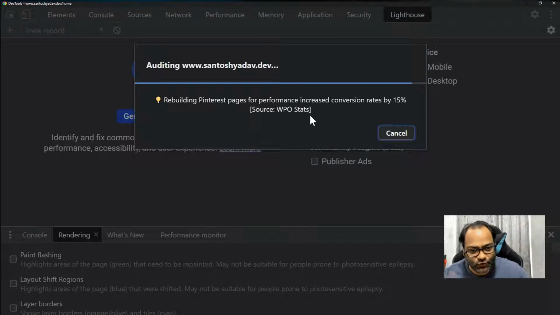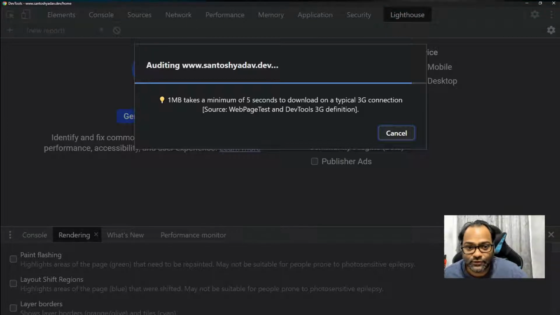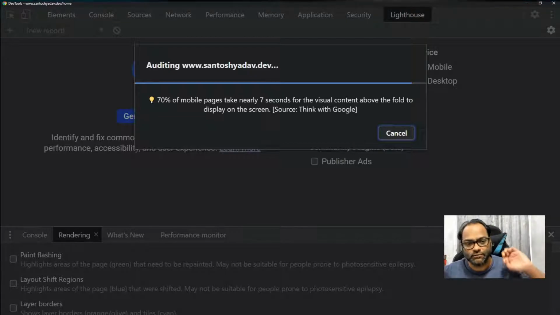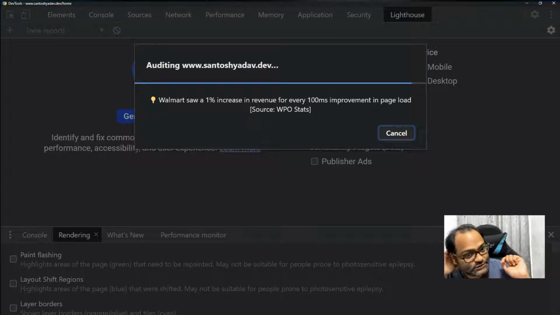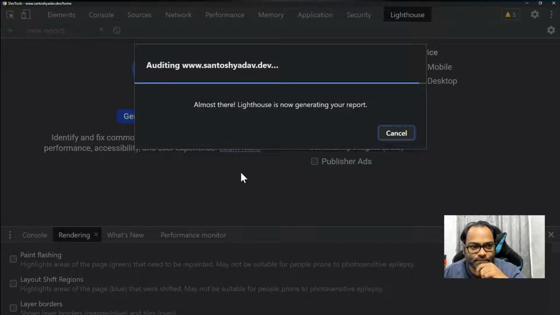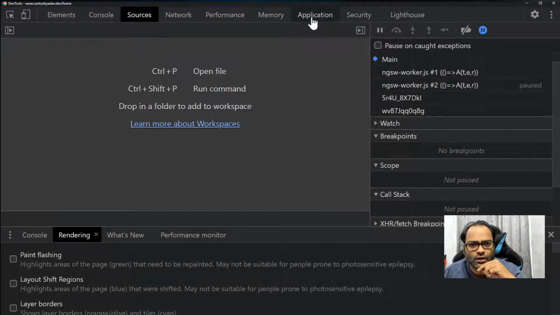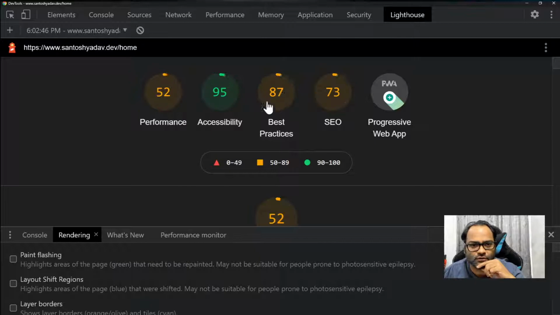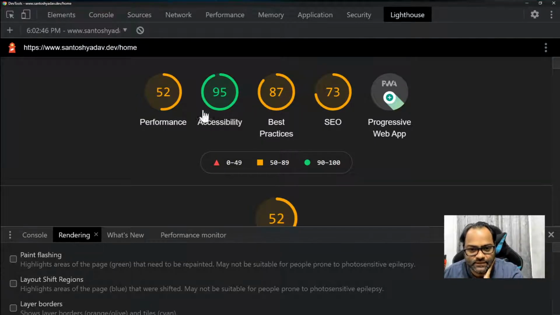Then we'll move on to see the features which we have, and why you should migrate to 12. If you are using anything below 11, let me try to convince you to at least upgrade to 11.2.0. Almost there. Okay, I'm sure something is wrong. Okay, so you can see accessibility 95, because it was 29 before. Before I upgraded to 11.2.0, it was 29 and it was really bad.